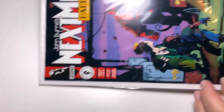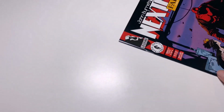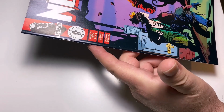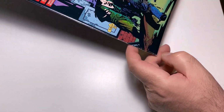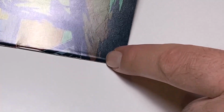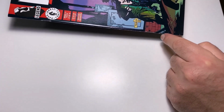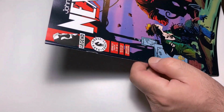So that's the first book. The second book is another one. I have two, so I thought that would be interesting. We can kind of test my grading skills as well. So this book, this is a tough one. There's some more solid color breaks or ticks here. 1, 2, and something by the staple. No quarter crunch though.